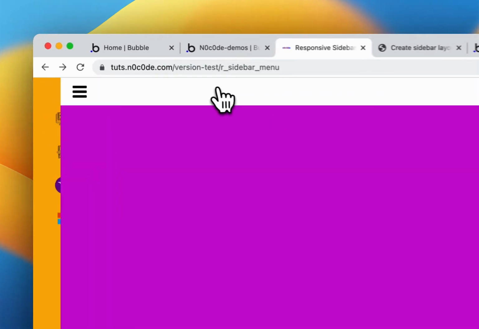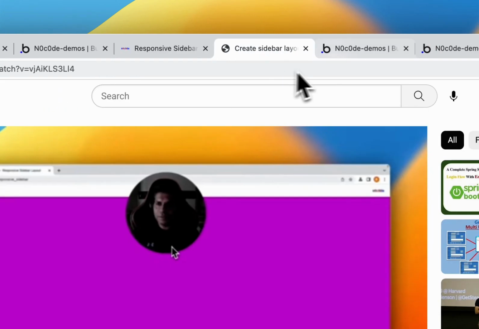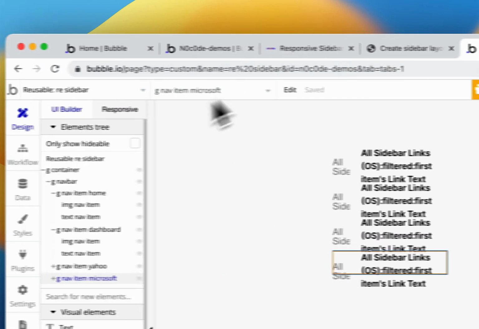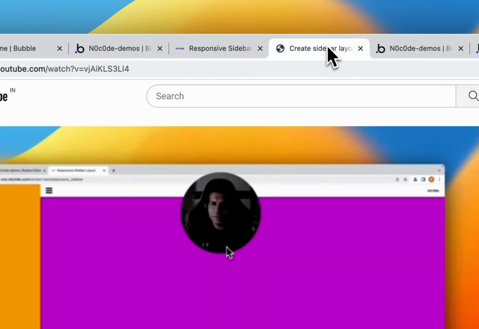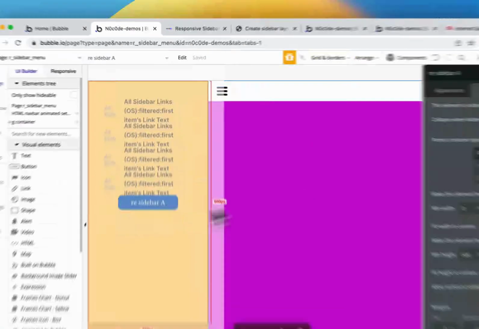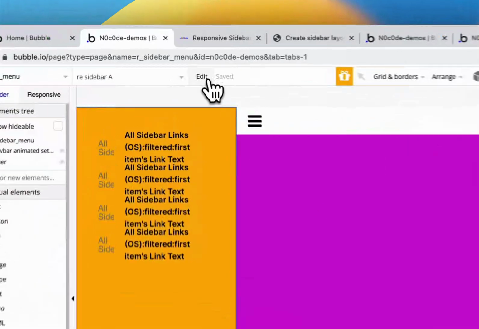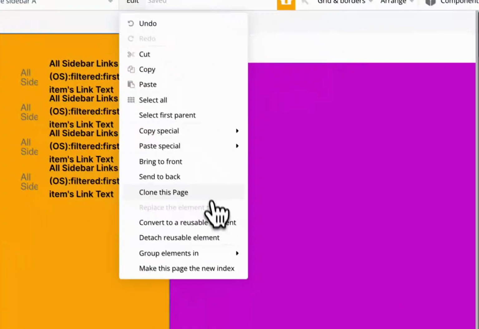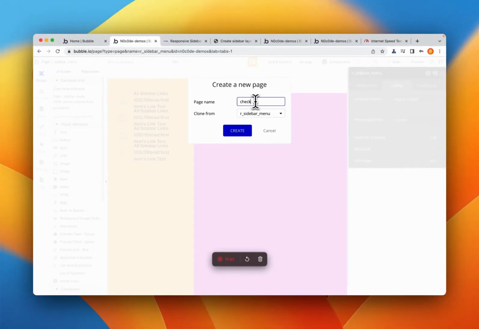Effectively, all you need to do is create a blank template for using in your projects called the default sidebar layout. Actually, let me just go ahead and do that. This is my sidebar layout. And let's say I'm creating a page called, let's call it checkout.